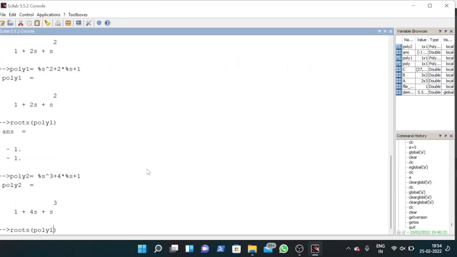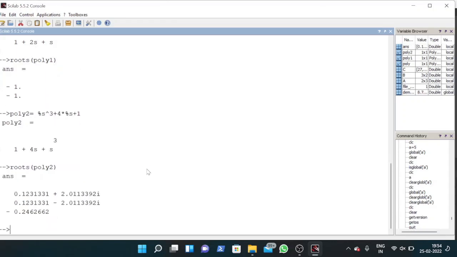Now you want to find the roots of polynomial 2, and the 3 roots are given. So this is how you can find the roots of a polynomial and do matrix multiplication.